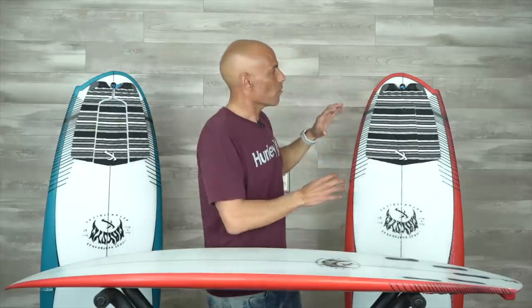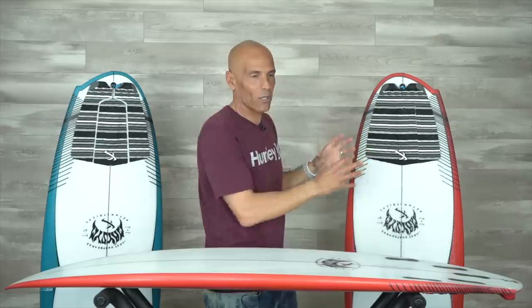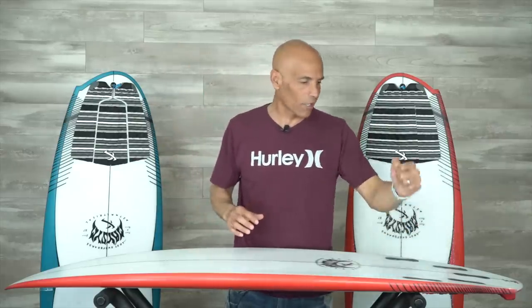So when I go into doing experiments like this, it really helps me to understand theory and design of what Matt did. It's pretty simple for me. Matt took something that has always been a bit complicated for me to wrap my head around and made it easy. Shove some thruster fins in there, go surf, it rips. Pull those out, put a quad in there, maybe a little bit more speed, and it goes. Like, this is a simple board. You can do great surfing in small 1 to 4 foot surf and have a blast.